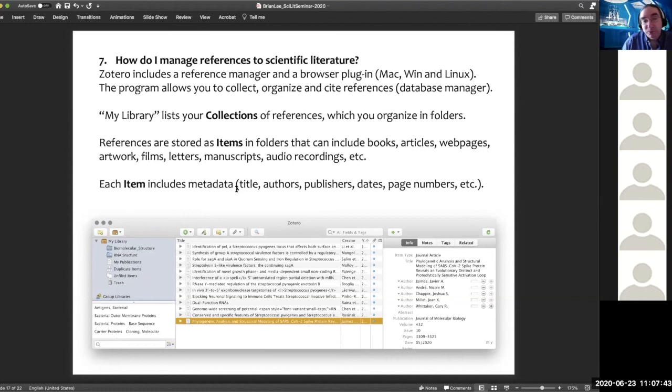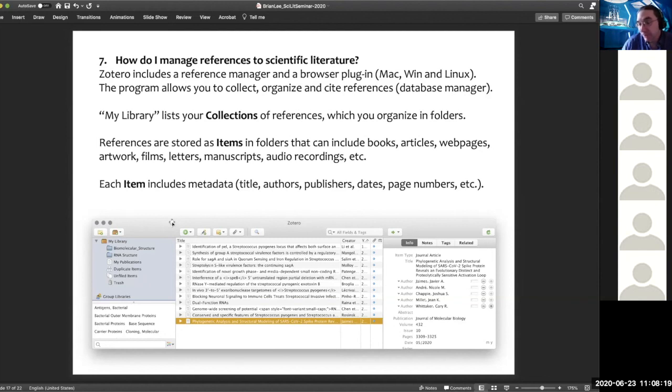Each item will include metadata, and this is important for when you need to put in citations in an article that you're publishing or a paper that you're working on. The metadata includes the title, the authors, publishers, dates, and so on, all the information that you need. In addition to that, Zotero will also download the PDF file of the research article that you're looking at.